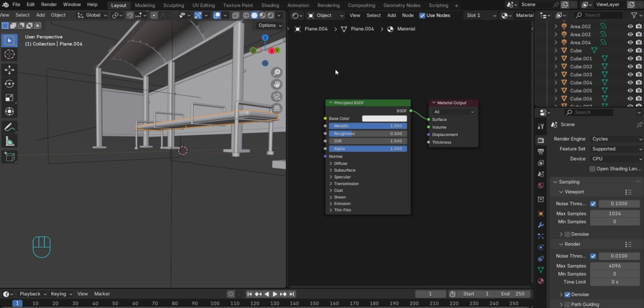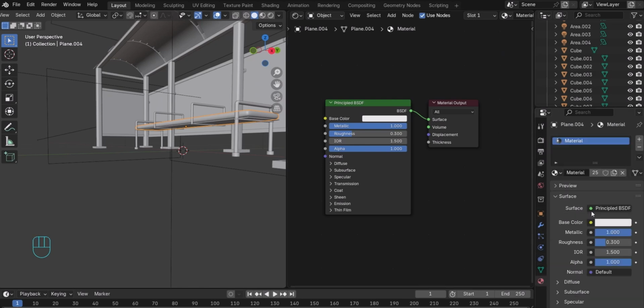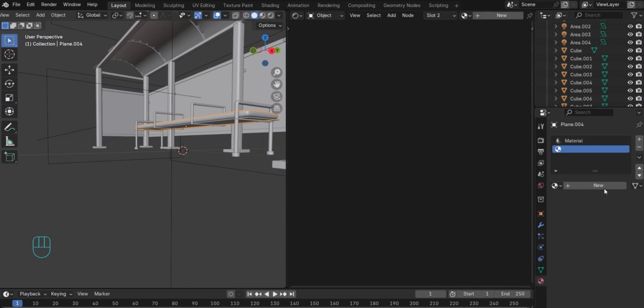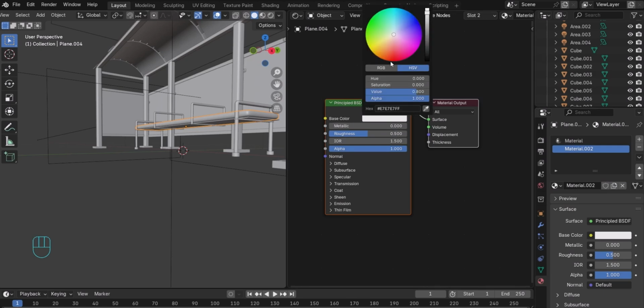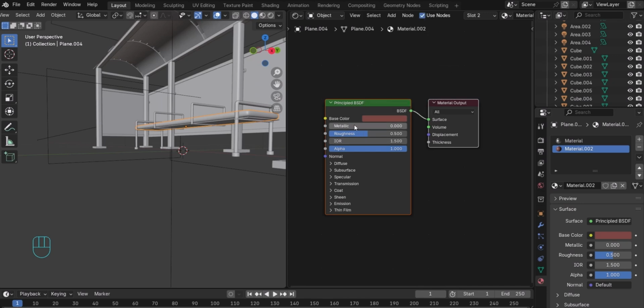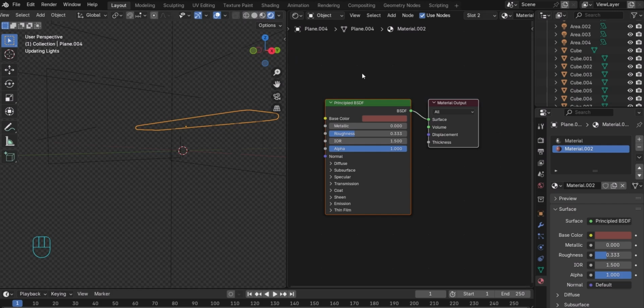So we are going to create a new material for this. So let's go to the material property, create new material, and give this something brown, something like this. Then the roughness will be here. Then let's see how it is.